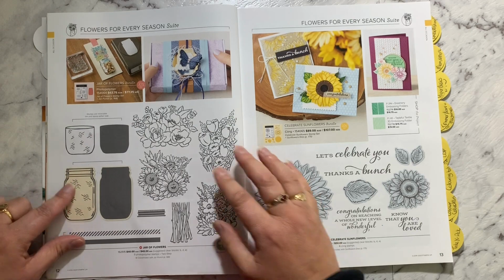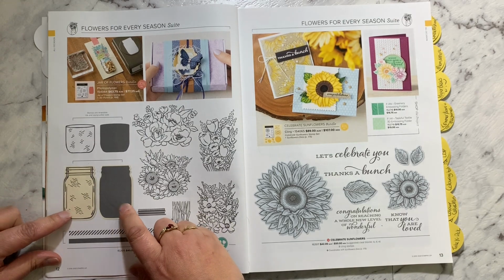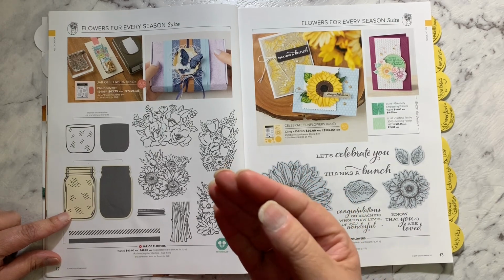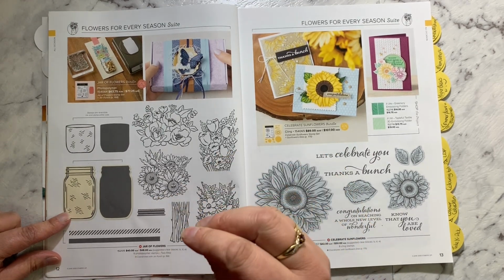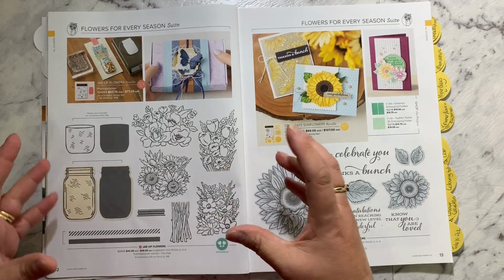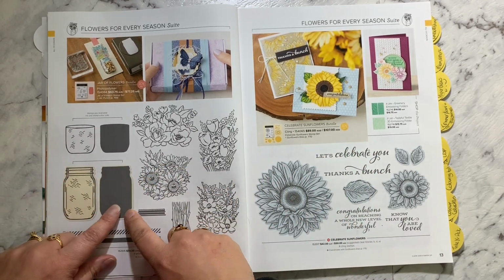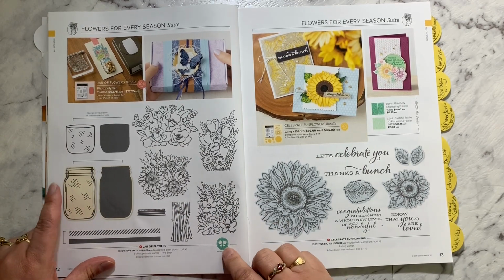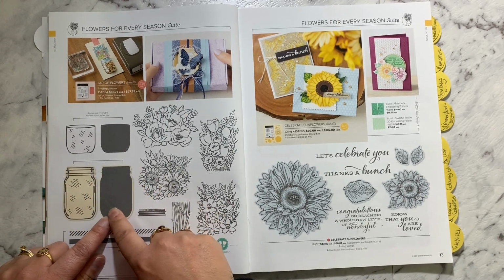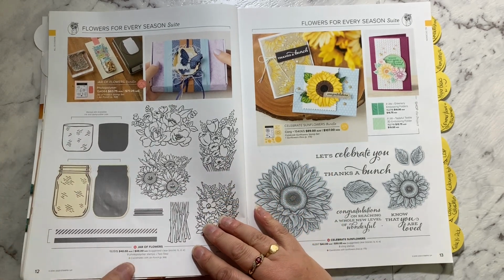that give you your outline image and things like that, but a couple of them relating here are reversible. And what that means is the back side of the image can also be used. It's created and shaped so that it's suited to picking up and putting down ink. Quite often I find with the reversible stamp sets, one side will be an outline and the second side will be used to color it. So really cute, really useful feature.